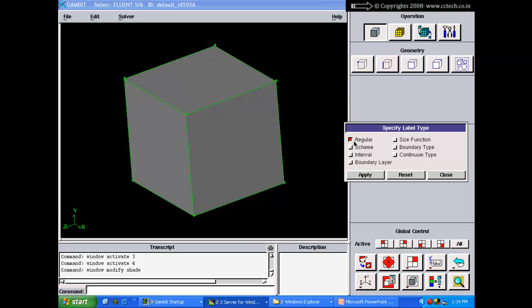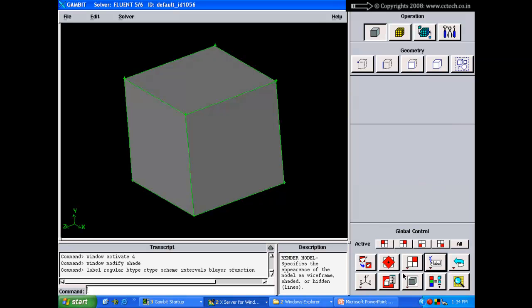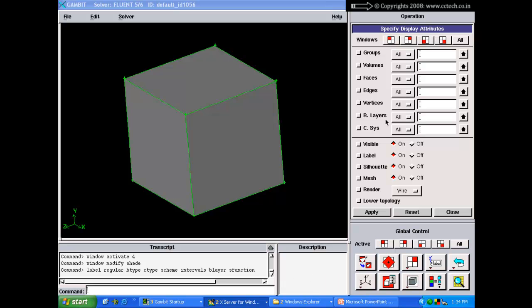But if I want to display which type of meshing scheme is applicable for that face, I will activate scheme. What is the interval size which is used for meshing, what is the label of the boundary layer, what is the sizing function, boundary type, boundary condition type, continuum type, I will activate that. I will say apply, and then in display attribute I can say activate the labels. So I will say activate label, apply.